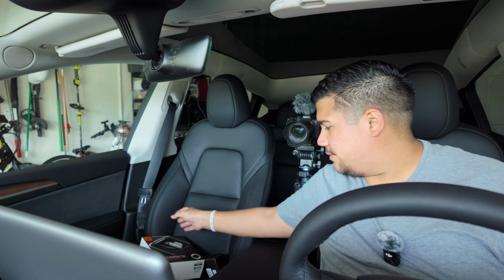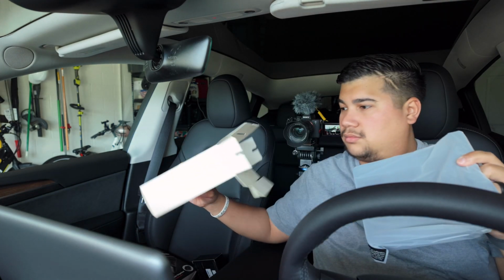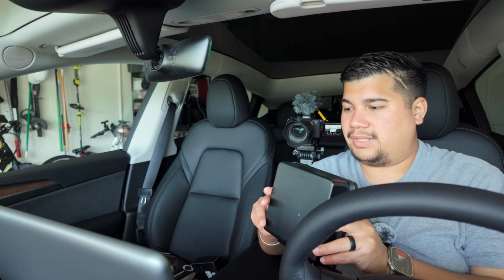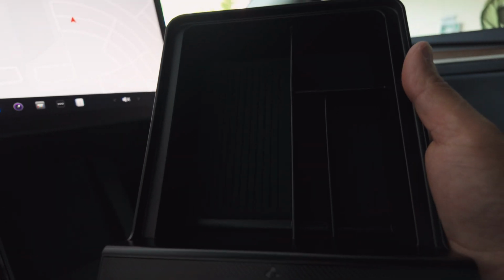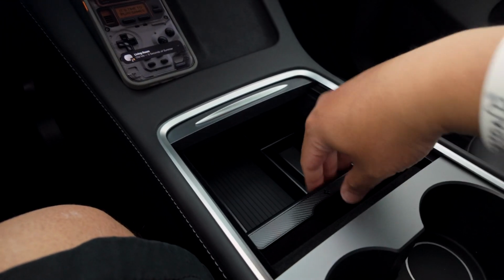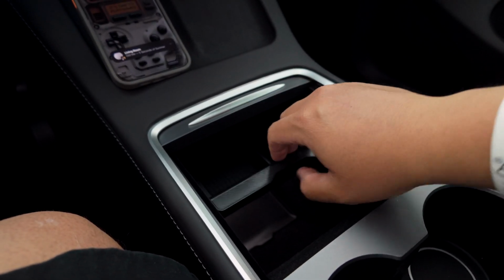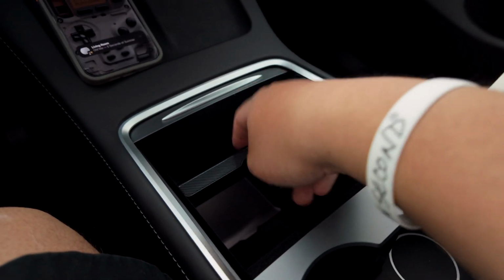Next up, we have the console organizer tray. And wow, this is nice. It's definitely plastic, but it's thick, it's durable, and it's heavy. The bottom of the floor is like a rubber material, and so it feels really nice. And then we have some carbon fiber accents right there, so that is nice. It does have a lip on the bottom for you to pull.